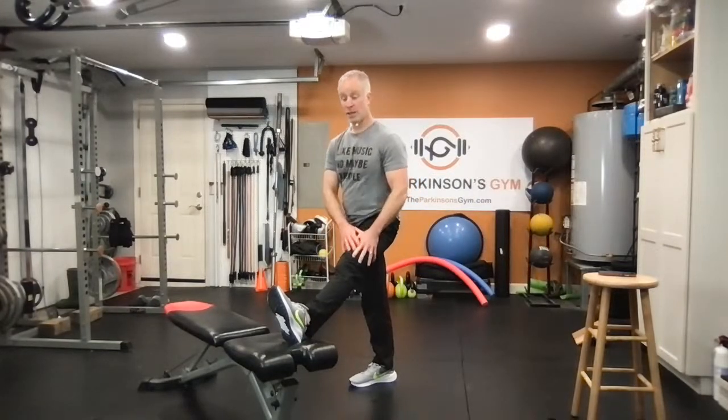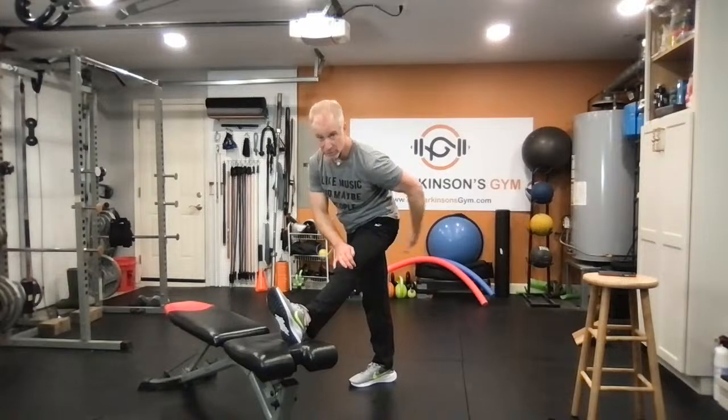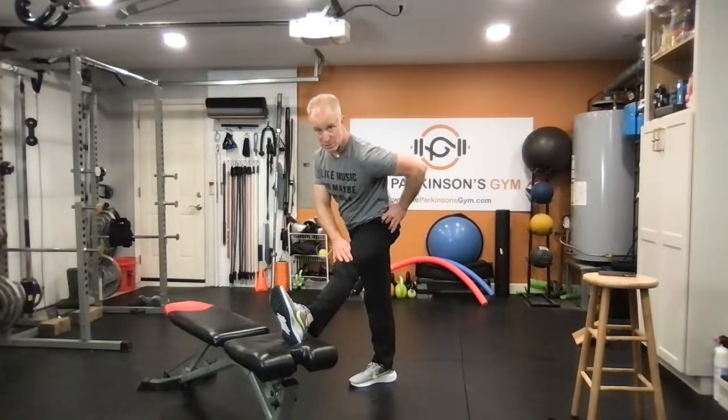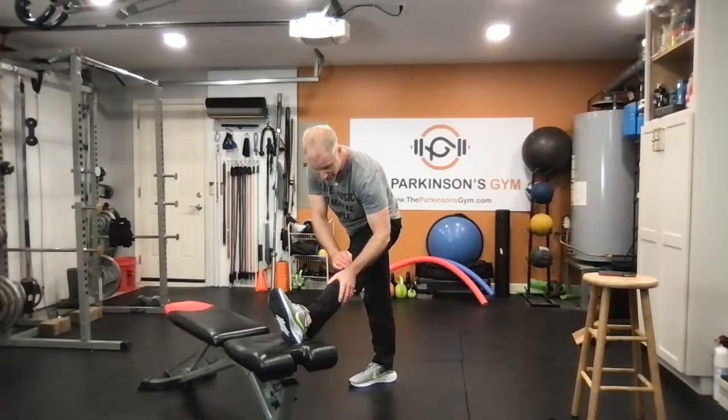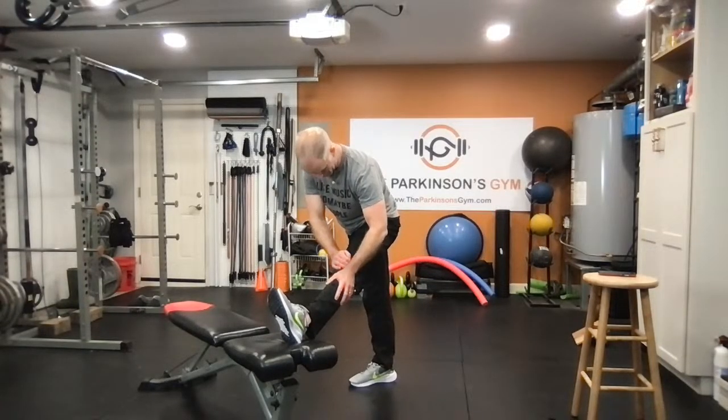Switch feet, other one, pull it forward. So here we're focusing on hamstrings. So you want to stretch the hamstring and not your spine. So just lean it in. You never want to honk on your back. You never want to grab and pull to stretch your back. It needs to be gentle, be nice.